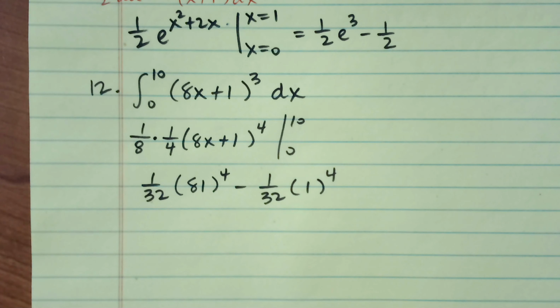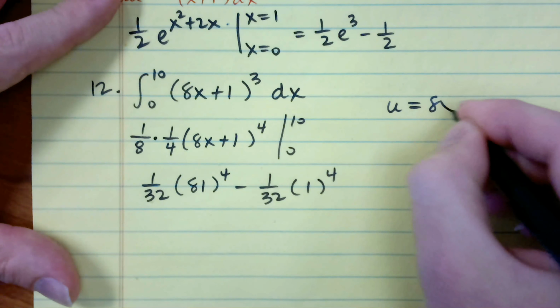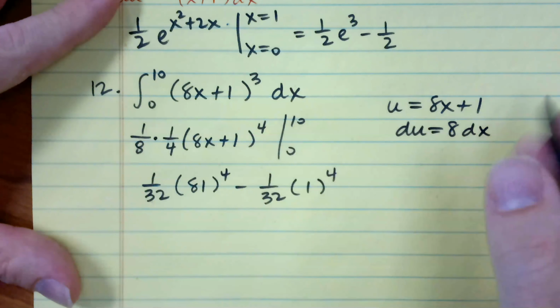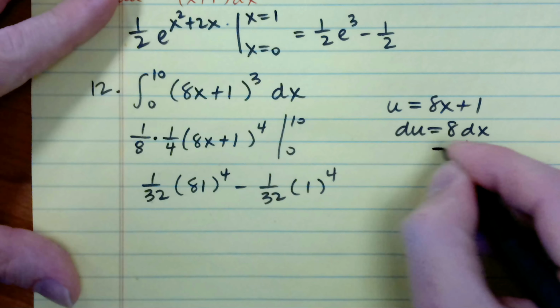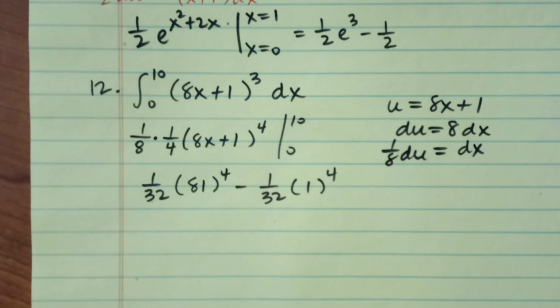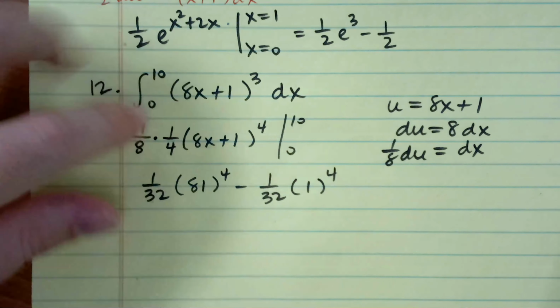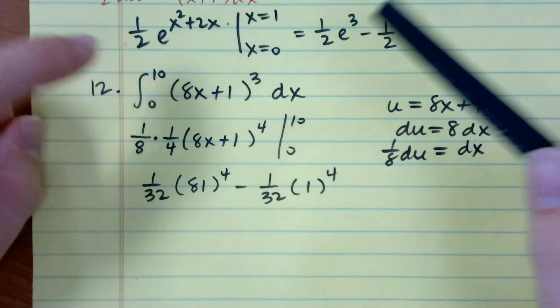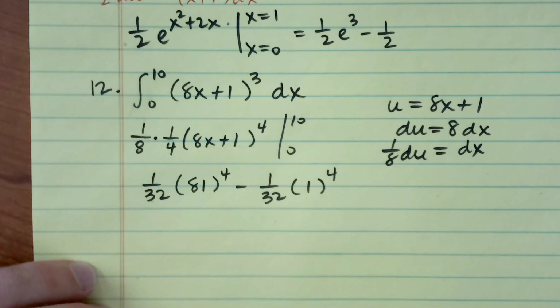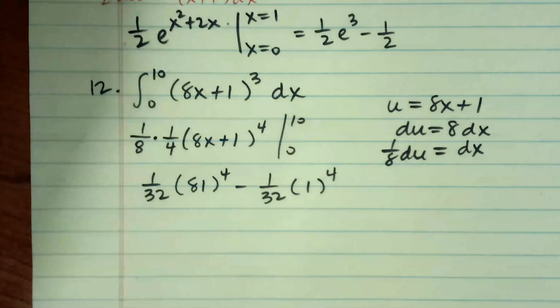But if you needed to use a u-substitution, you would say u equals 8x plus 1, du is 8 dx. I don't have 8 dx, I just have 1 dx. So that's going to be an 8th of du, and that's where that 8th came in. And so we'd be taking u to the 3rd times an 8th of du, so 1/32 of u to the 4th. Same thing. But if you convert your bounds to u's, we saw this on the semester exam this year, you have to stay in u. Don't go back to x. That was the whole point of converting the bounds to u. But I didn't do that on these. Maybe that'll come up later, and I'll do one like that.